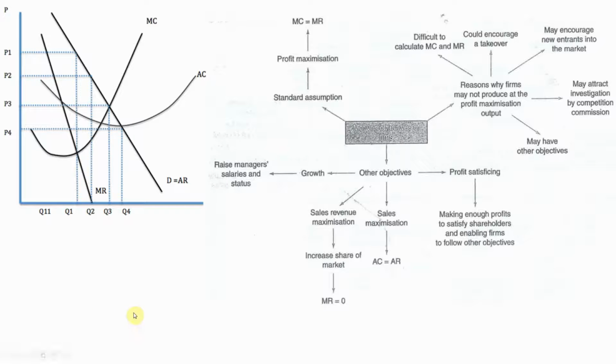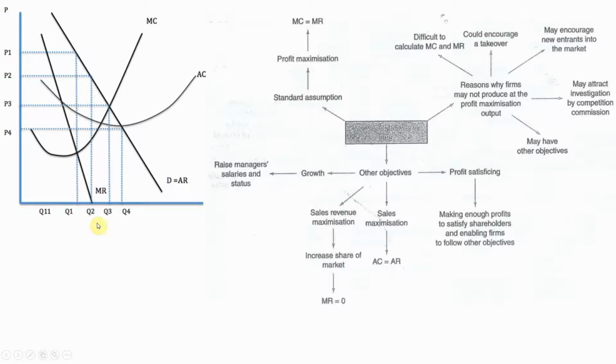So that's that. When we look at maximization of sales, there are two main ones. Sales maximization, where average cost equals average revenue, is the condition called allocative efficiency. It is where demand equals average revenue equals marginal cost. This is where society receives the amount of product that it desires. And this one, where marginal revenue equals zero, is where price times quantity is the largest.